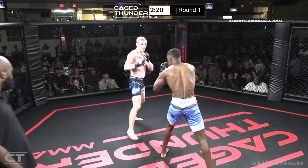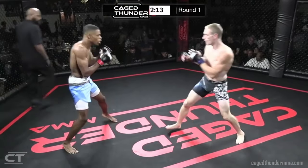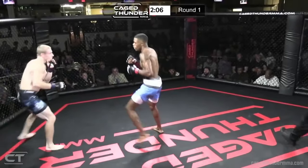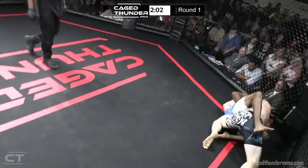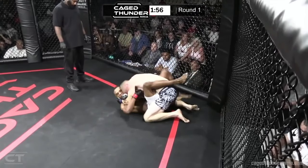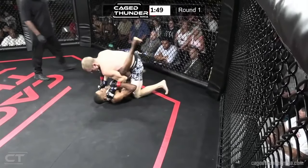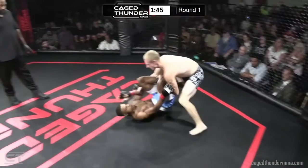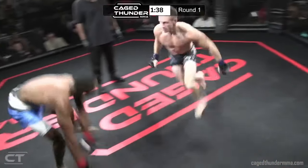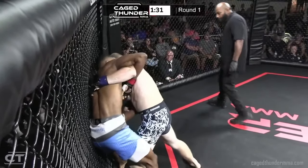Brandon Seaman looks very comfortable in his debut fight so far. 1-1-2 by Elijah Jackson, and he's gonna get taken down here. Brandon Seaman gets on top and tries to jump the sidemount but does not get it. Elijah Jackson trying to fight that wrist off and he's covering his head. Oh, nice punch there by Brandon Seaman — I believe that landed. Brandon Seaman caught him with the hook on the way up and then chased him down for a nice cross.